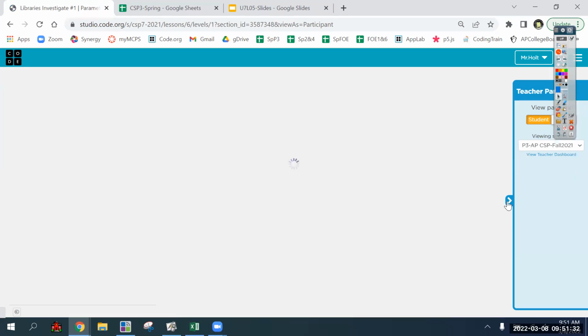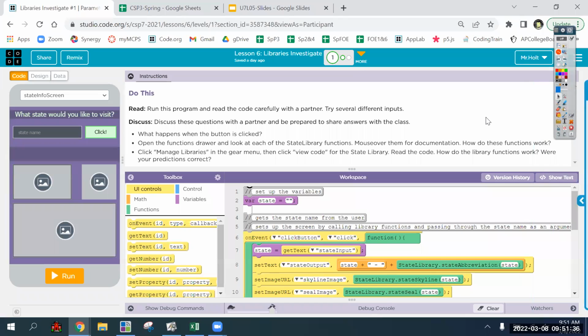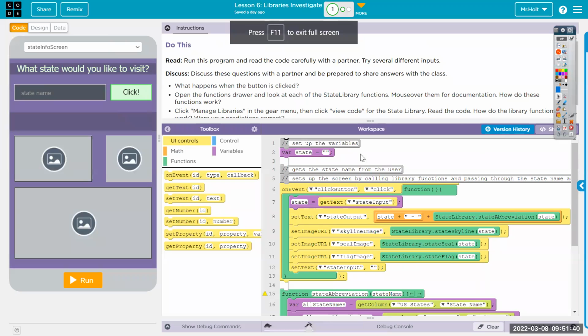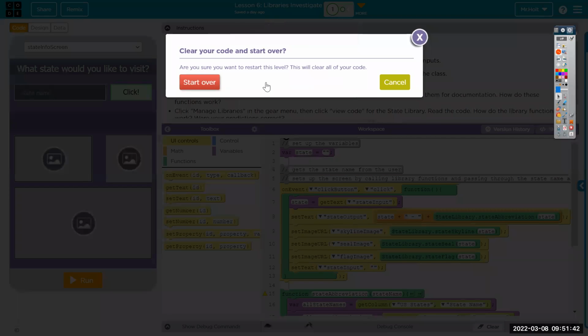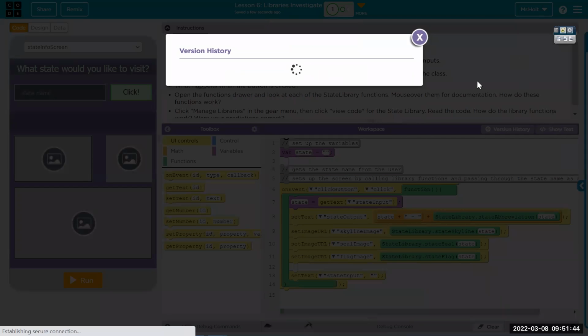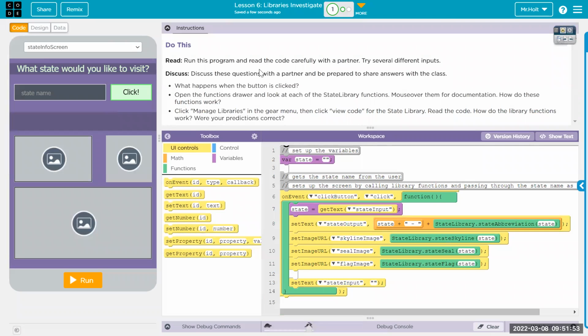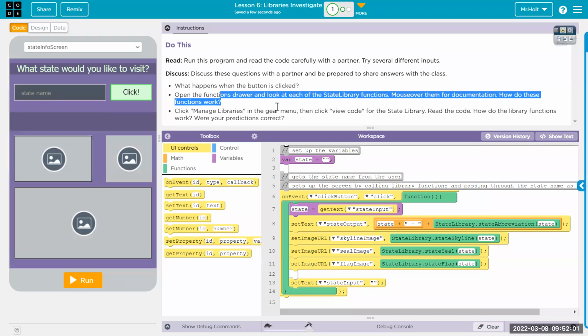And we will take a look at a few examples of libraries, and we will read and discuss with a partner together. We will all be partners. Okay, run the program, see how the program runs, try different inputs, discuss questions, and what happens when the button is clicked, open the functions drawer.